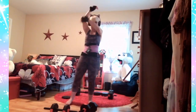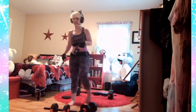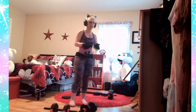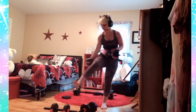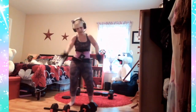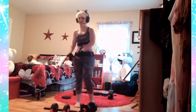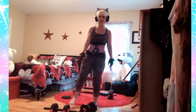And you also want to make sure your legs are not tensing up. I usually try to just move back and forth so I can have the blood flowing, because sometimes when you stand straight, your knees lock. And that's what you don't want, locked knees, because then you can literally just collapse or be so stiff that when you're doing the next arm movement or leg movement, it's hard for you to move.